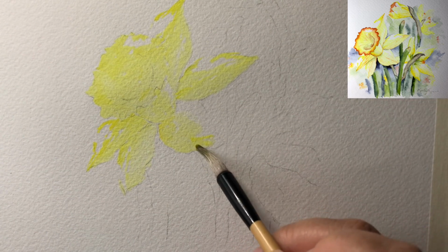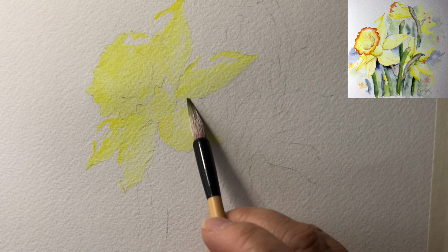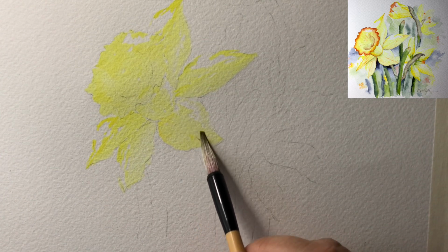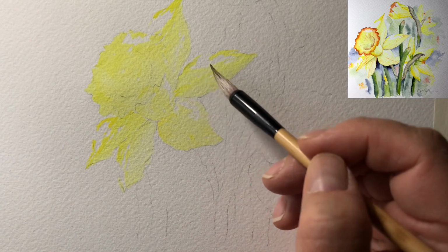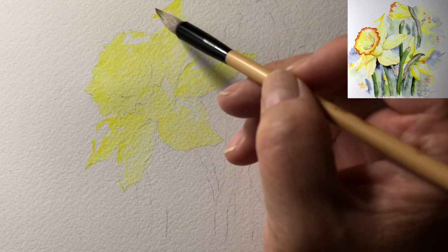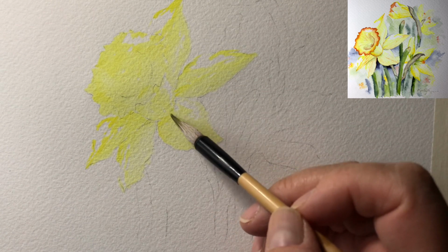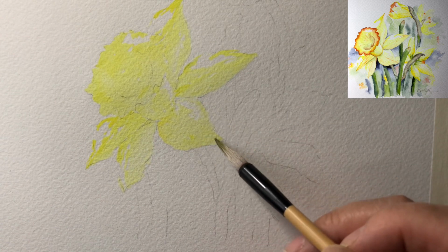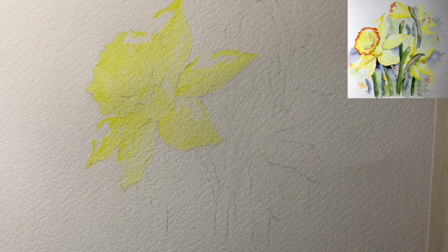Okay, so just pick up some color, and I wanted to leave a little bit of sparkle, just a little, for this one over here. Don't worry about the colors being right next to each other, because as I always say in each video, I reserve the white for highlight. I make sure that the colors are right against each other on the edges, because I don't use the white for separating leaves or separating shapes.